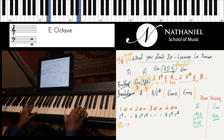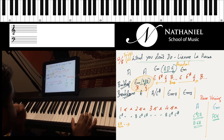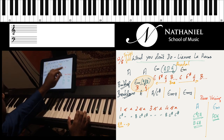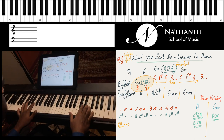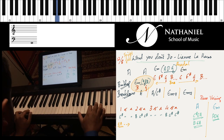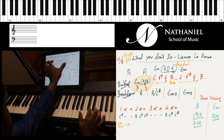E. Now this E minor chord is getting a bit boring, right? So that's where we have the bass part, which I've written. E, F sharp, G, B, B, B, E, F sharp, G, B, B, B. And the B, B, B is a triplet. And it's all on the same triplet feel. So you go... Right, that's your whole E minor component.